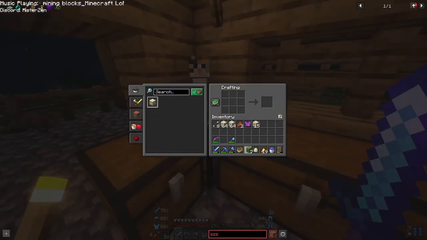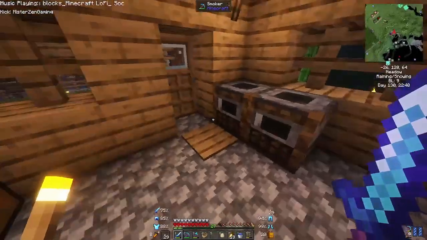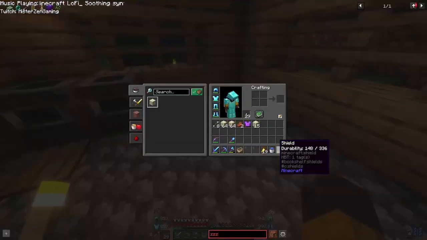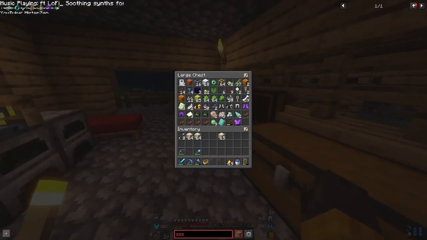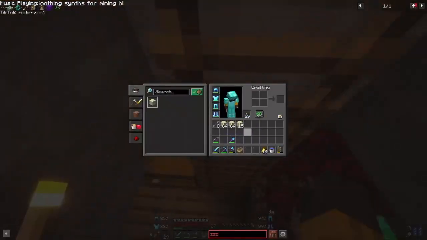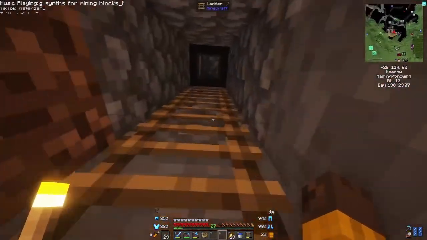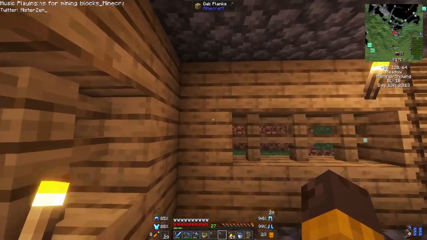Okay, so cactus. Let's see if I get a chicken. This is like Pokemon. Nope. That in there. Do I have any extra sand laying around? I think I do. Then name the rabbit Muffin. Muffin the rabbit?